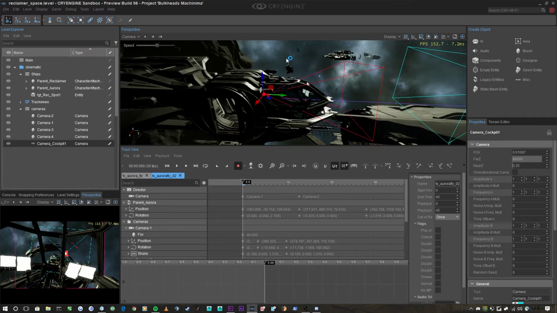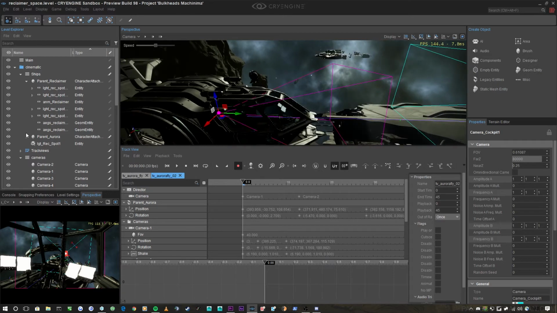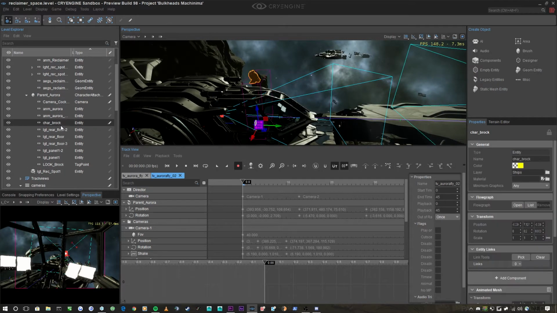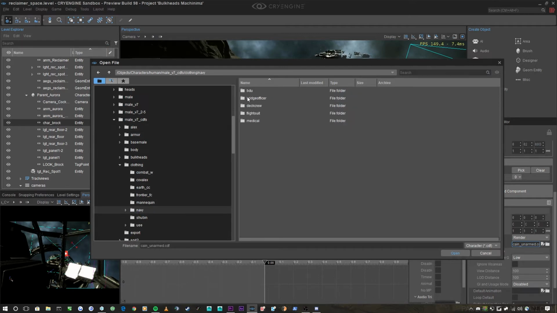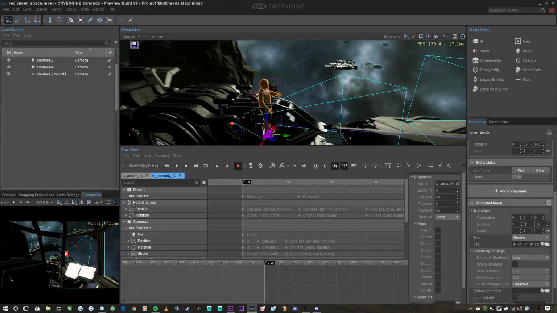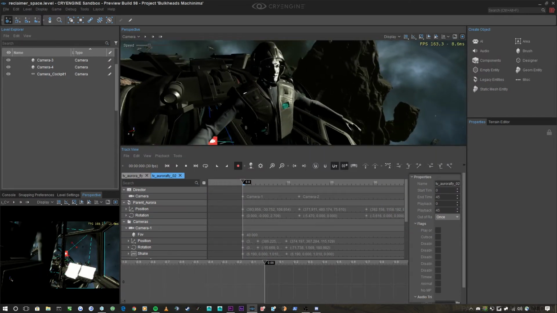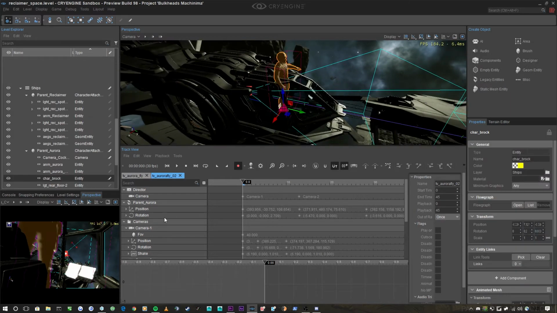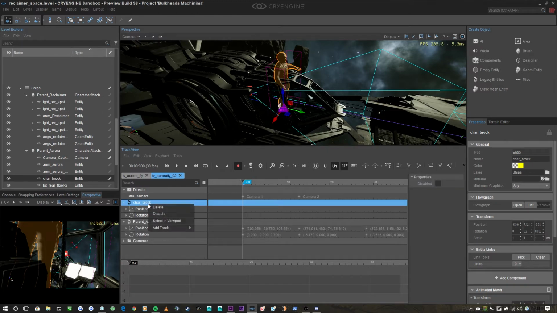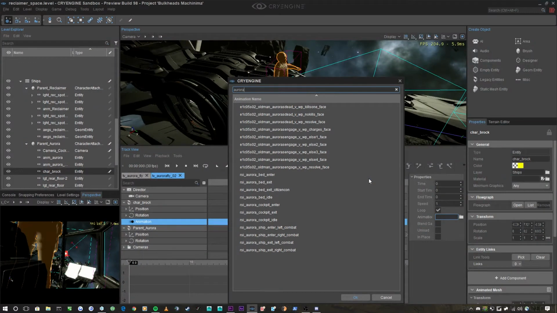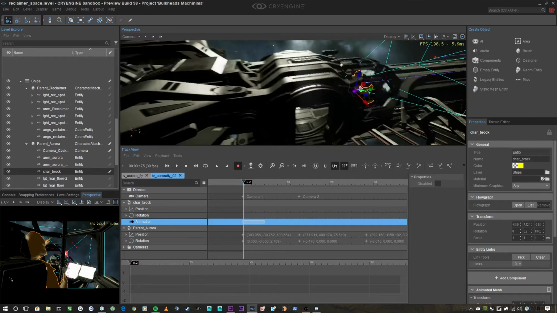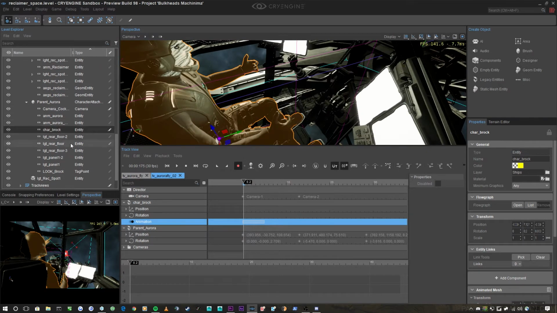Right, so another thing we'll do is fix the character here, because as you can see it's a little bit bored, so I'm going to give it something proper. I called him Brock, but it's not going to be Brock, it's going to be someone else, just some randomer. I'll make it a random deck crew guy for now. Okay. Add track animation. So that's 0. I'm going to loop it, and type Aurora cockpit idle. There we are. And another thing I need to add is the dashboard as well.